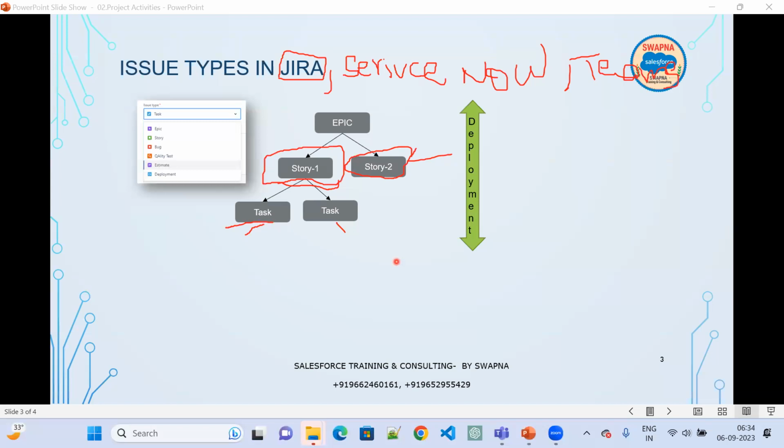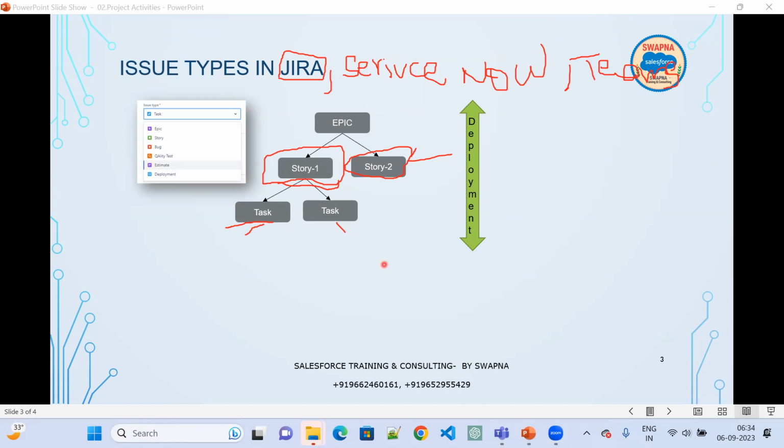After the deployment, that means after production, live. Live is nothing but everything is working as expected. As per the product backlog, we have implemented all 20 stories, or all 31 stories, and delivered them to production. Once it is delivered to production, the development work is completed. Whoever is part of the development will only work on the epic, stories, and tasks.